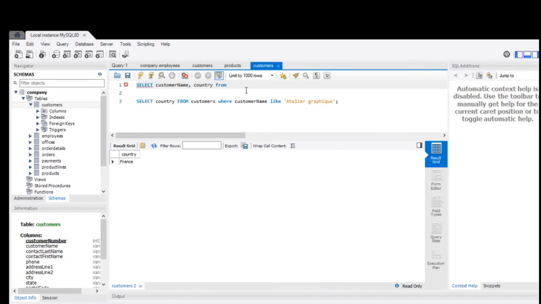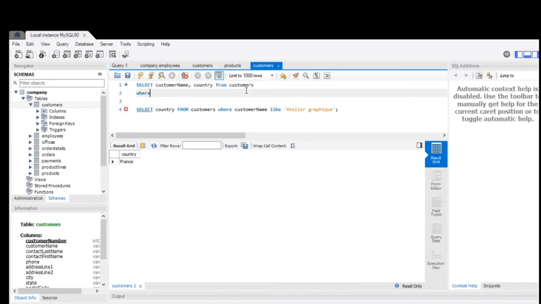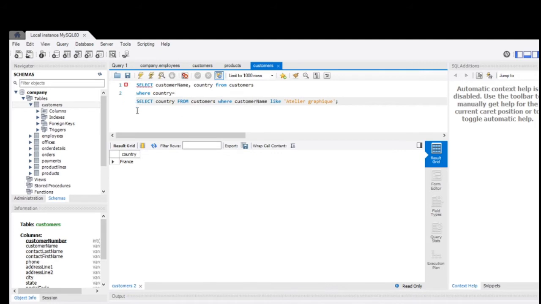From, saan na table? From customers. Where? Ito na yun siya. Country is the same with the country of a customer name Atelier Graphic. So, where country is equal to, put natin yan dyan.